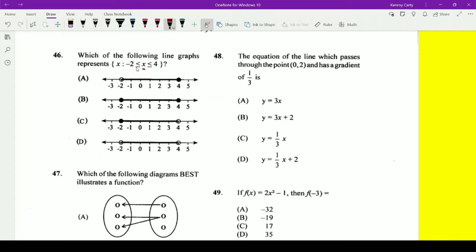Because the equal sign is on both sides, that means both circles must be shaded. So without even looking much, it has to be option B. That's the only one that has both circles shaded, and the circles are shaded because of the equal part on both cases. If it was greater than alone, both circles would be open. So the greater than or equal to and the less than or equal to means that you have to shade both circles. And when written like this, you read it from the middle. X is greater than or equal to -2, but is less than or equal to 4.